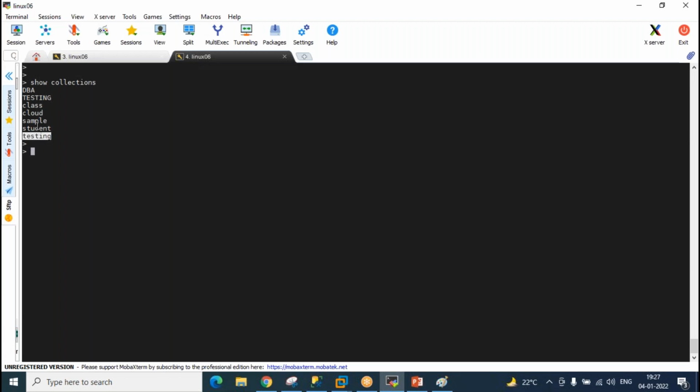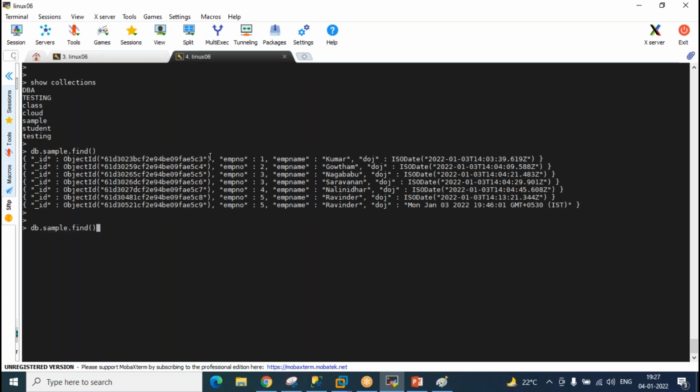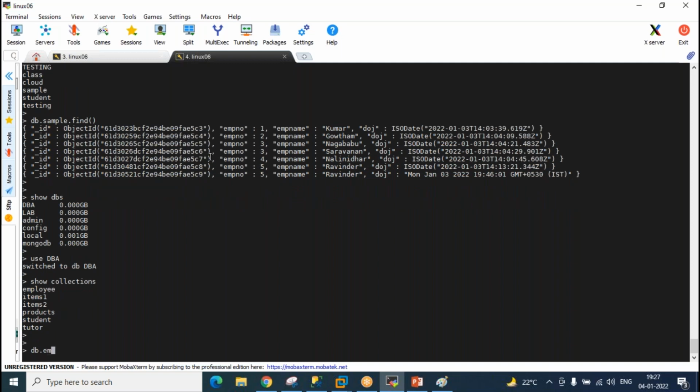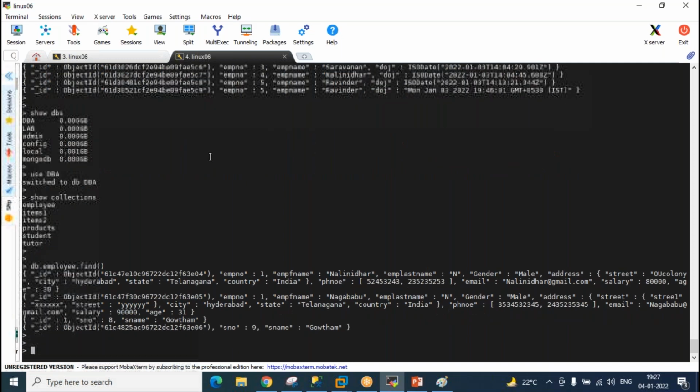Right. Let's go to the sample. db.sample. I guess somewhere I discussed embedded documents. I don't want to write it again, so I just wanted to refer to it. If I have it, I can directly talk about it. db.employee, I guess. Somewhere I made some embedded documents. Right, this is exactly what I wanted, to talk about an index on embedded fields.